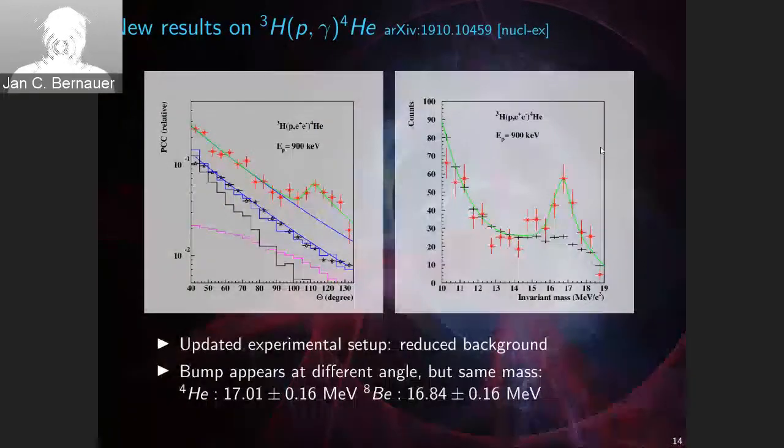Since then, they measured a similar line in helium-4, and again, you get this bump structure. It's now at a slightly different angle, so it's probably not an effect of the detector or anything like this. And it can be, interestingly, explained by the same mass particle. And actually, if you look at it more carefully, it's with a coupling which is compatible between the two. So that's quite interesting, I think.